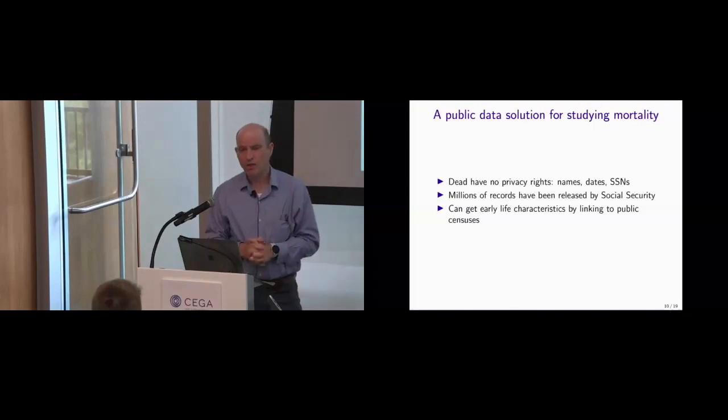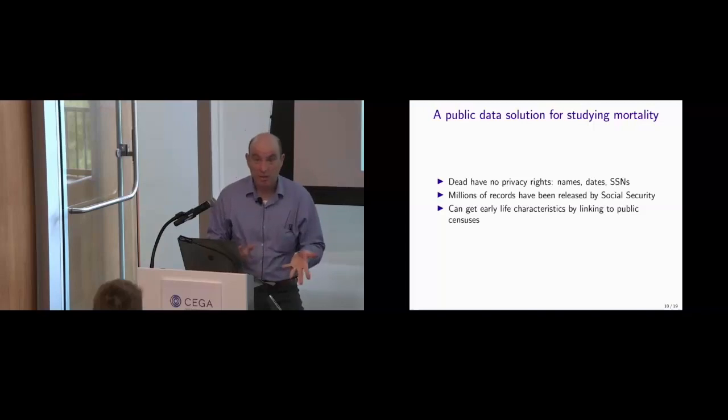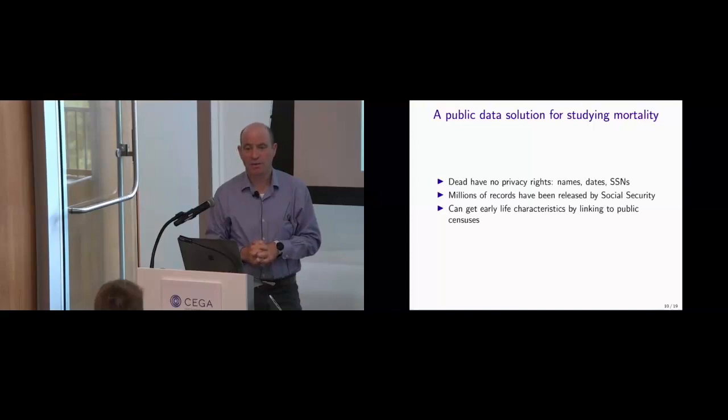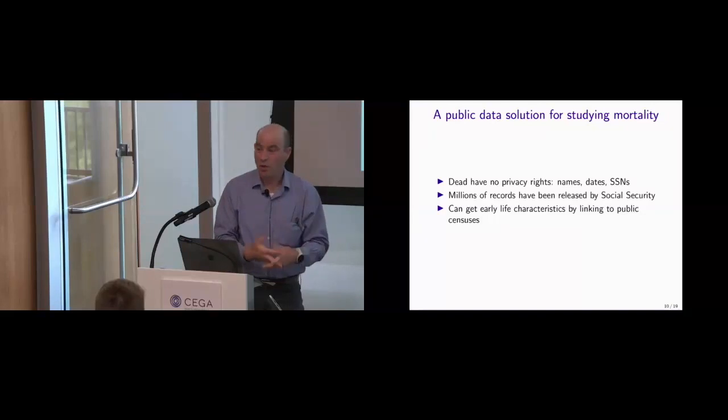Okay, so Social Security by various means has released maybe 100 million, a little more, records of deaths with names and Social Security numbers and some other information also. So we actually have a lot of people's deaths. I'll show you in a second how complete those records are. And then if we want to do any social science research, we would like to know something about the people who died. Well, we could have research assistants look up 100 million people online and build profiles of them and build variables.